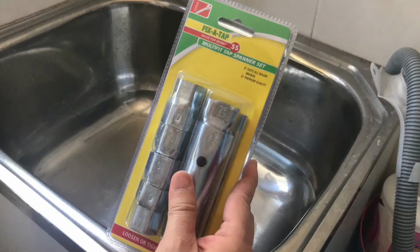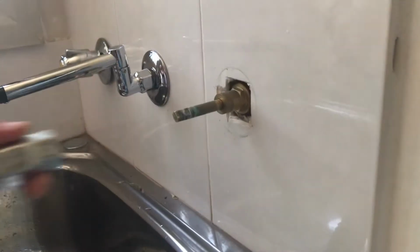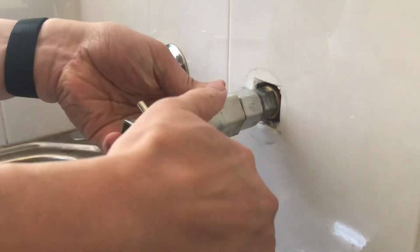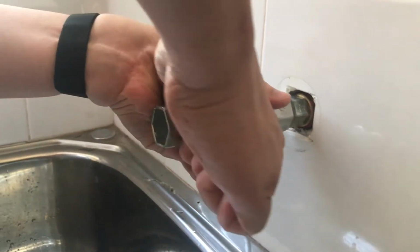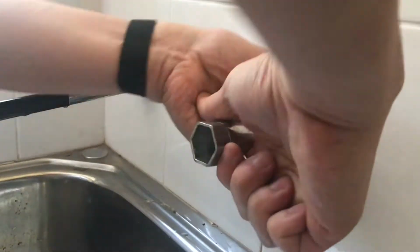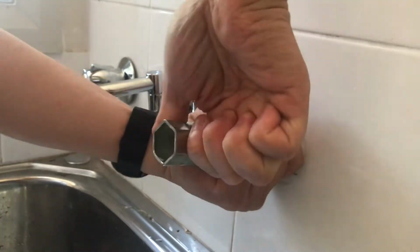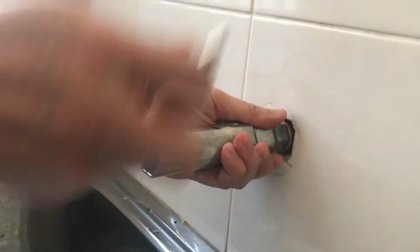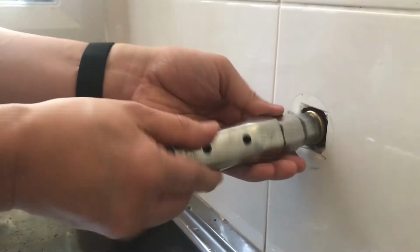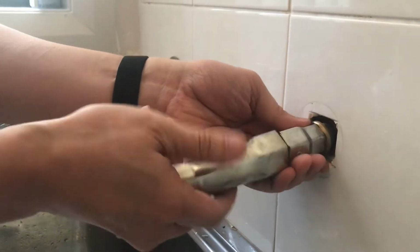And with these plumbing tools, you'll be able to unscrew the tap spindle. Finally, I managed to loosen the tap spindle, and now we can get to the tap valve.